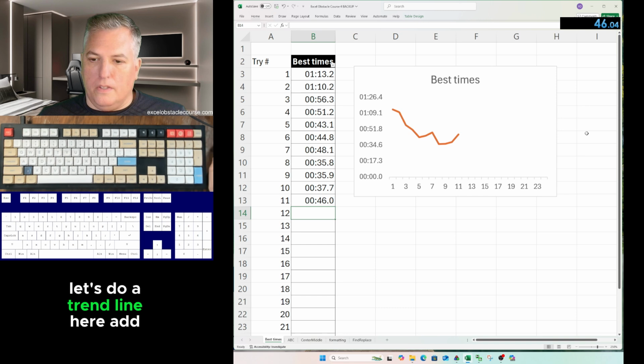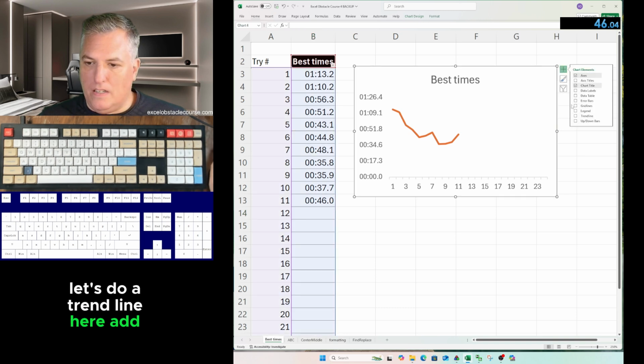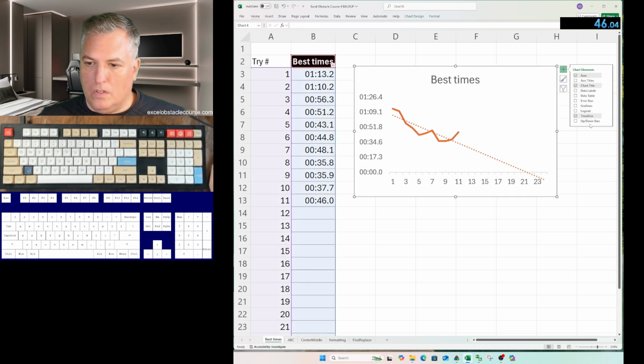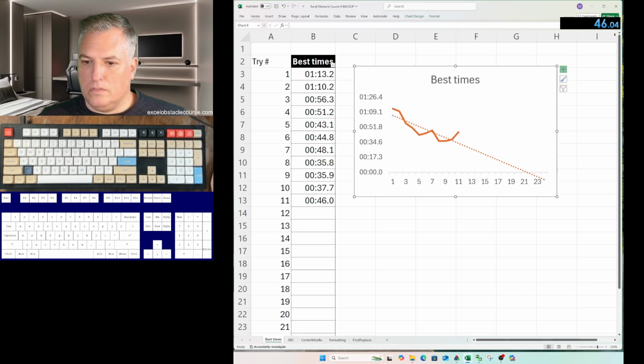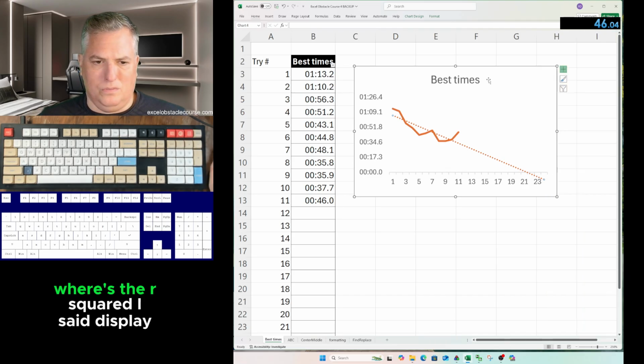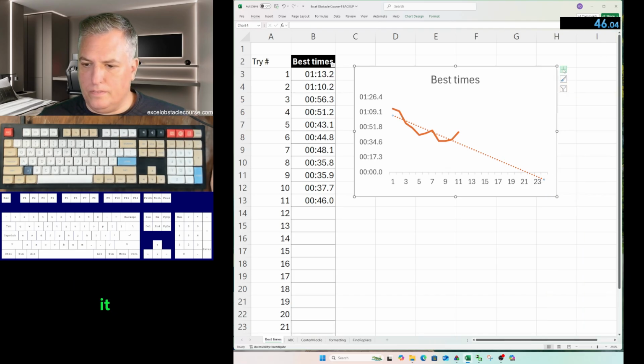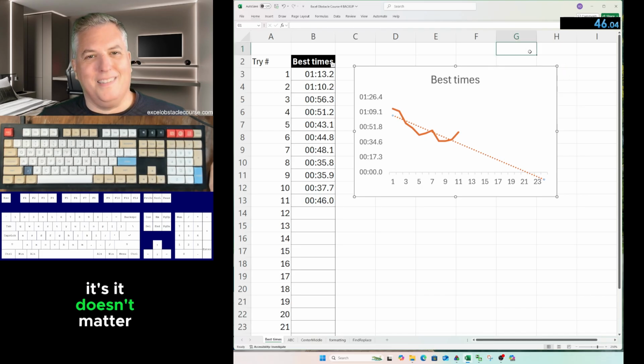$46.04. Let's do a trend line here. Add trend line. And let's display our R squared. Where's the R squared? I said display it. It doesn't matter.